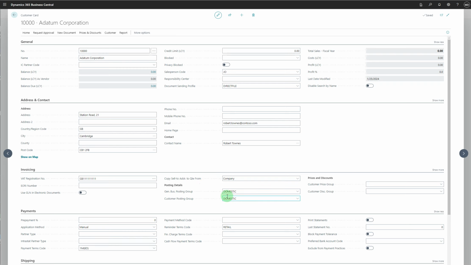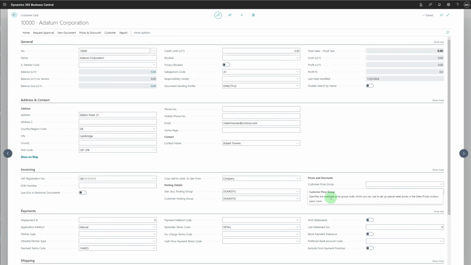In posting details, obviously, as you know, in previous videos we mentioned the posting groups, so general business posting group, you need to select from here whichever posting group you have obviously selected. And then you got obviously the customer posting group. So what kind of customer it is, you select from there.